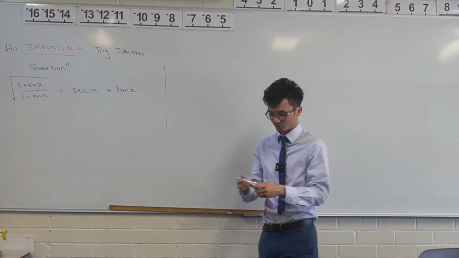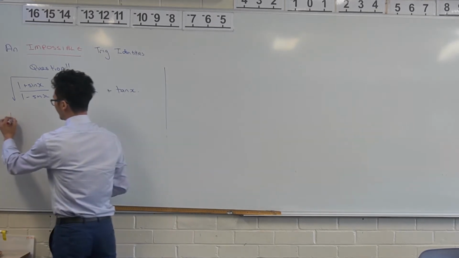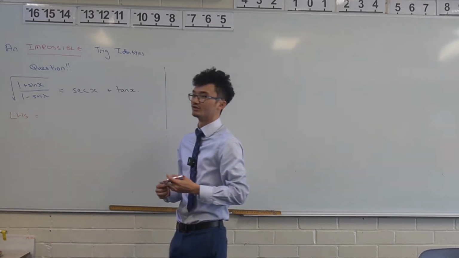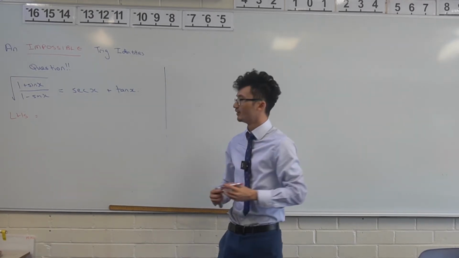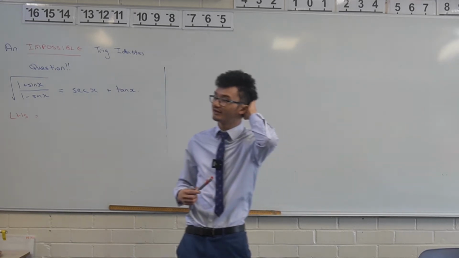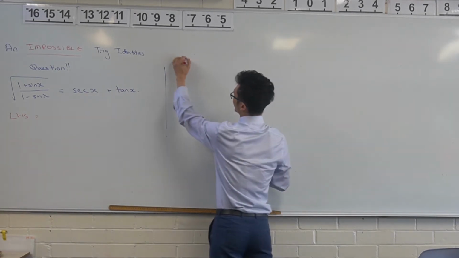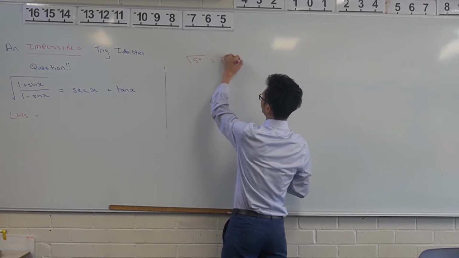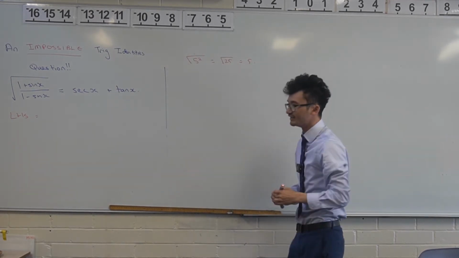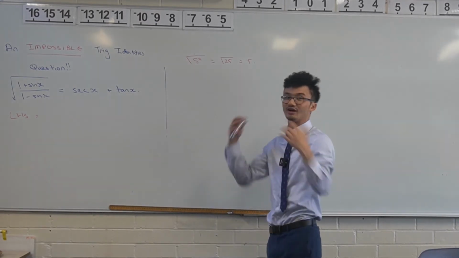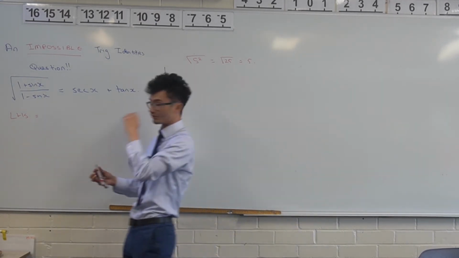So I had to think outside the box a little bit. I thought, maybe I can't remove the square root by squaring, but what other options do you have for removing a square root? Well, if there's already something squared inside the square root, for example, the square root of 5 squared is just the square root of 25, which is just 5, right? So that idea is still okay without having to square the entire thing. And that's the logic that was going on.